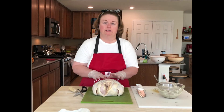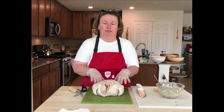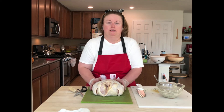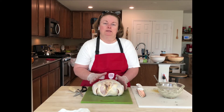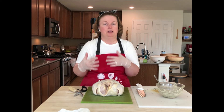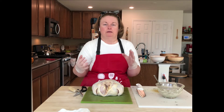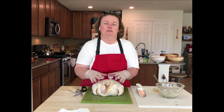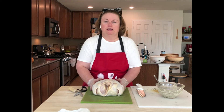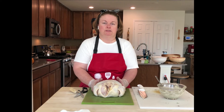So now before I cook a chicken, especially a whole chicken, I like to brine my chicken first. So what I did yesterday, I brined the chicken in salt and water — that's basically all you need. You can add other flavors to it, but what you're doing when you're brining is you're adding flavor into the meat and it also helps to keep the meat moist while it's cooking. So I did that yesterday, and today I pulled the chicken out of the brine, rinsed it off, and now it's ready to be spatchcocked.